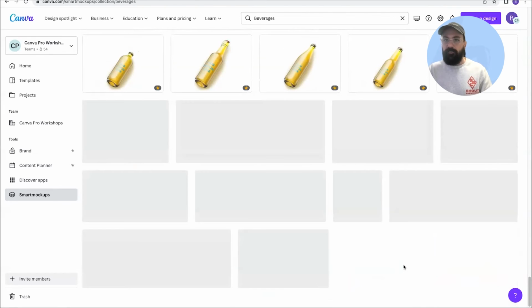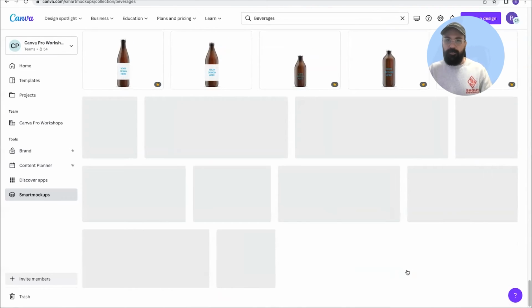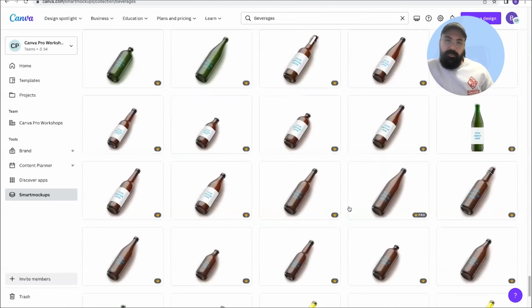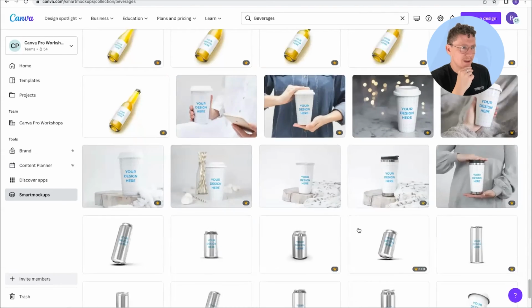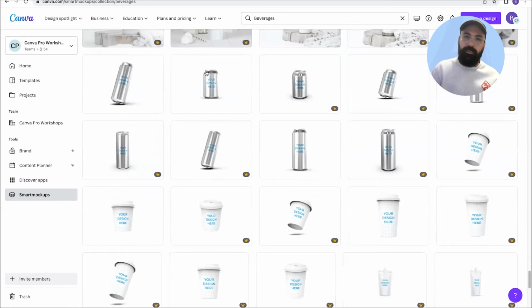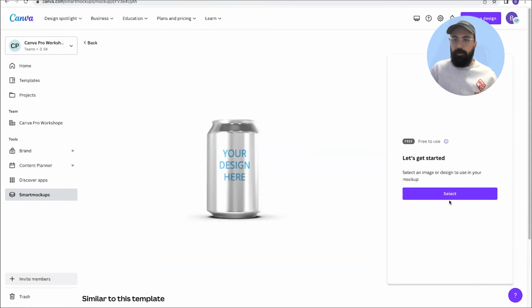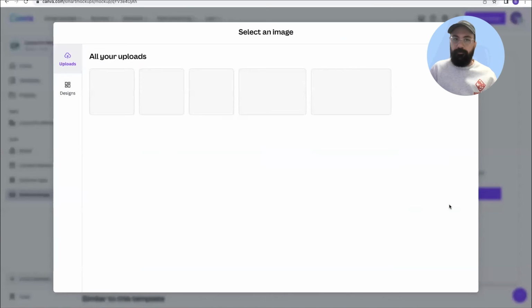It's a long way down. Unfortunately, it won't just surface it when I type in what it can. But I'm sure they're working on this. Got beer bottles as well. Awesome. Beer bottles. But here's a can. So I did a 375 ml can. This is about the same. So I'm going to hit that. We'll slowly open. Yep. I'm going to select it.